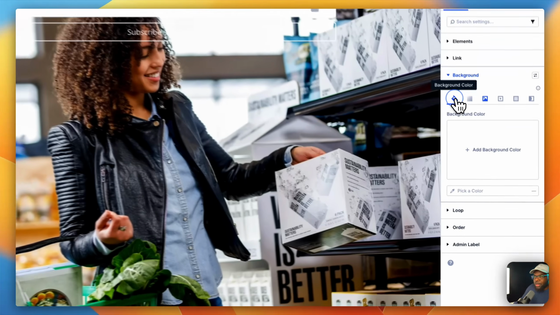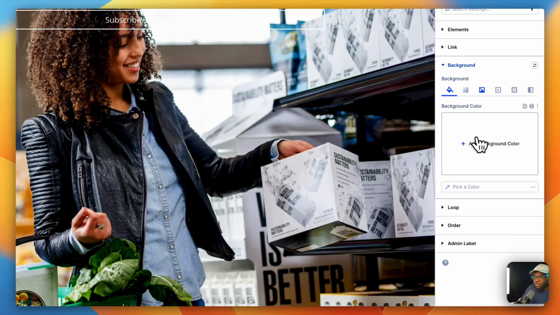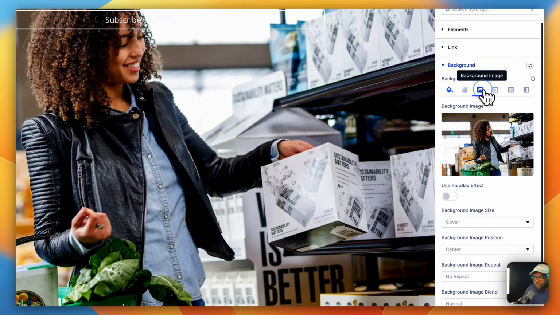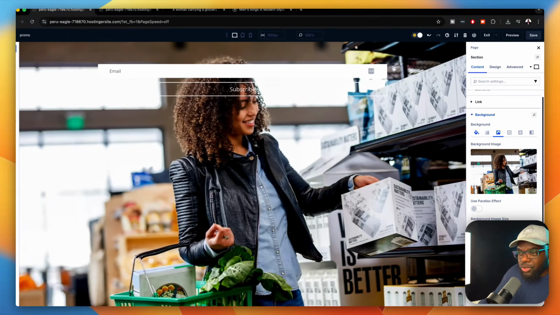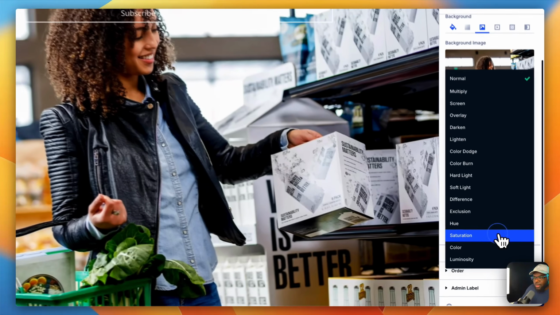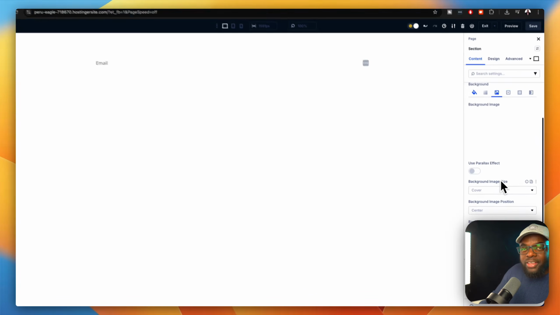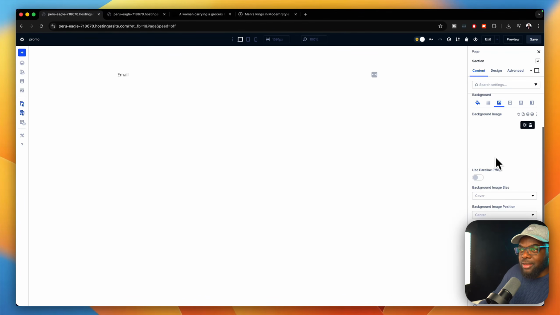So with that now, I'm going to go back to my background here and add a white color. Okay, so I'm just going to drag this to the top and make sure that it's white. Close out of here, and then back over here on the background image, I'm going to choose a blending mode, and it is going to be lighten. So you'll notice that everything is gone, right? It looks like there's nothing there.